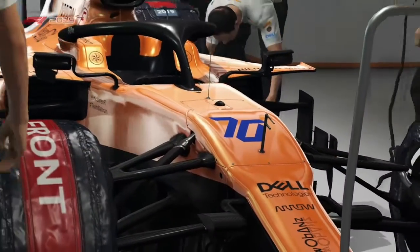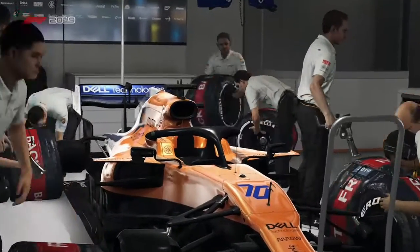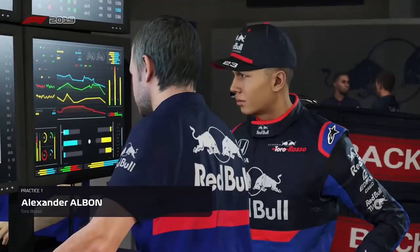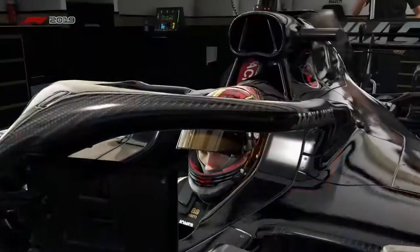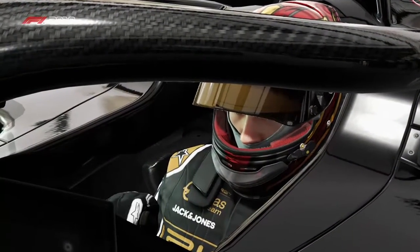I think we need to be looking across the entire field to see how far these cars are able to push a single set of tyres. While everyone will be trying different setups and running with different fuel loads, if you're attentive enough, you can definitely pick out trends for each type of tyre compound, which will give us a rough idea of how long the drivers are able to stay out there during a stint in the race.